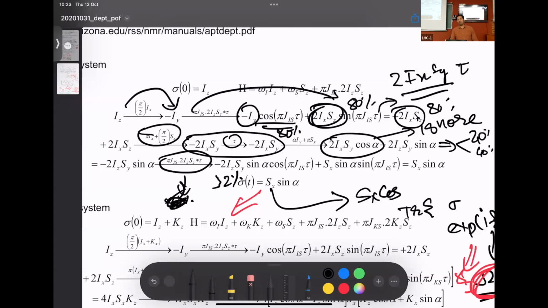Excellent. I'm very happy that you figured it out. So therefore, you cannot keep adding pulses and delays as much as you want. There'll be a time where you cannot keep adding more. The coherence would have been dead by then. We didn't even factor in relaxation yet. But slowly you realize that you keep on branching stuff out. At one point, you lose sensitivity as you keep elongating the pulse program. That's a compromise that comes in, always.